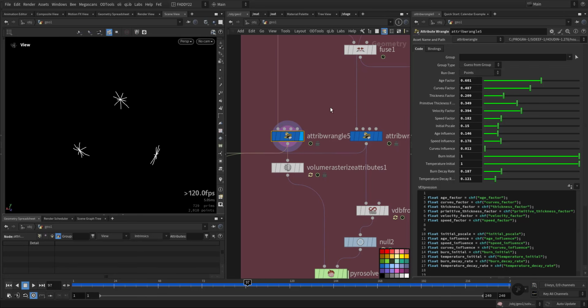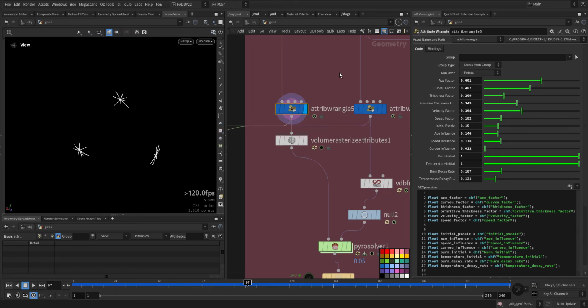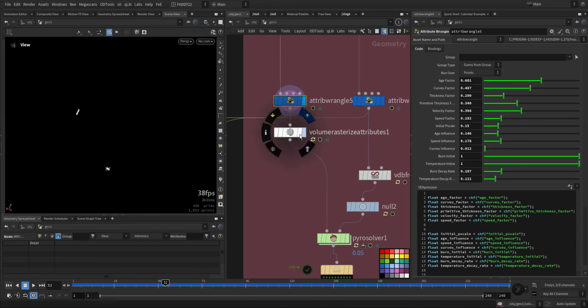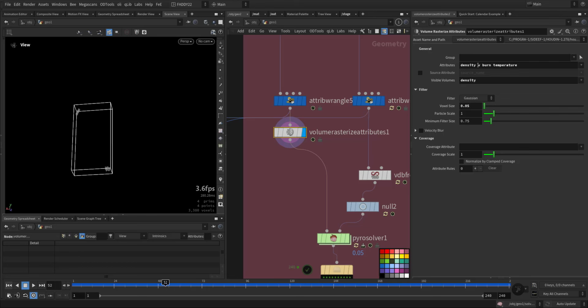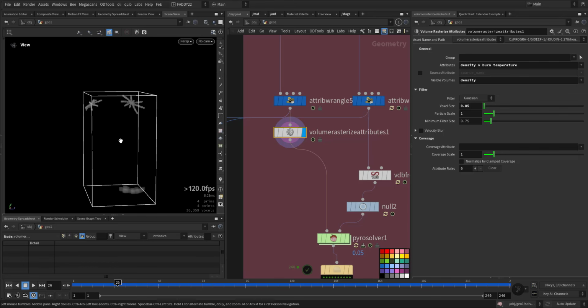Okay, so we can simulate an explosion that fades away. This is perfect for creating realistic visual effects where particles start large, as you can see here, large. So they start large and hot because the burn attribute will be high, and then gradually shrink and cool down over time. After that, we rasterize the attributes that we generated, the density, the velocity, the burn, and the temperature, as you can see here. So I have another view.